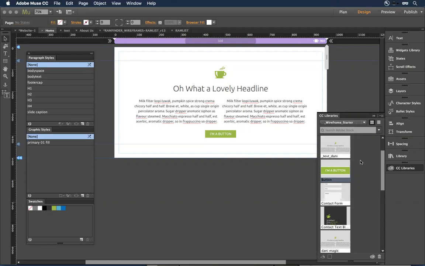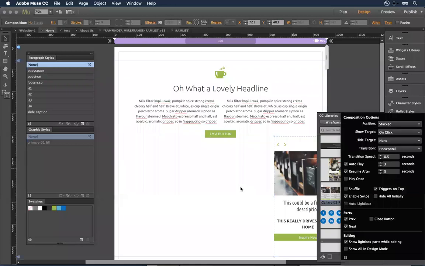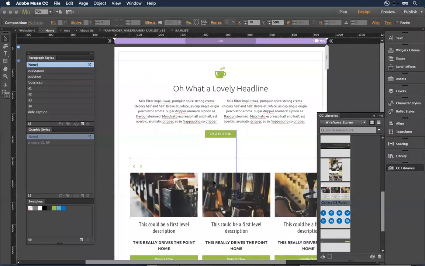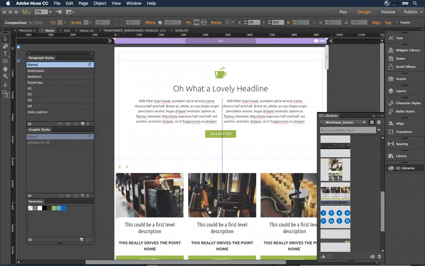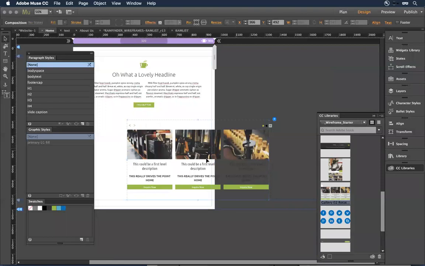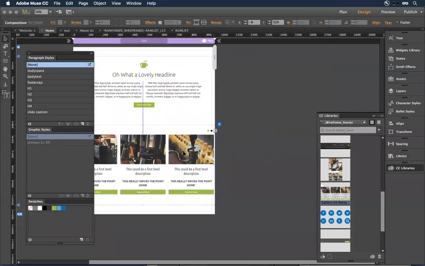I've got that one little headline bit. I want to add a nice photo gallery set here. So I'm going to press and drag that on the canvas. You'll notice I'm dragging a little high and staying away from the footer. If you drag too low, it ends up being a footer, and when that footer checkbox is checked, it's going to stay at the bottom of the page no matter what you do in the design. I'm going to give myself a little bit more room here and just get my objects on the canvas.